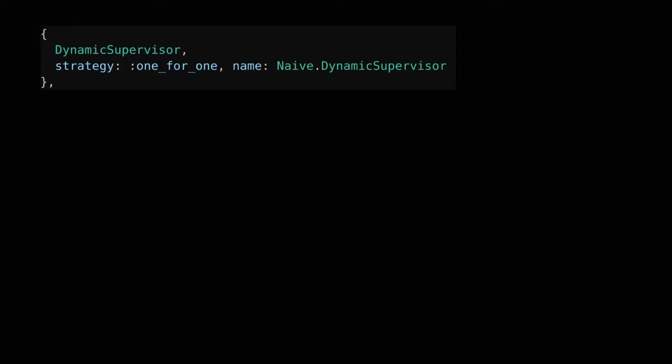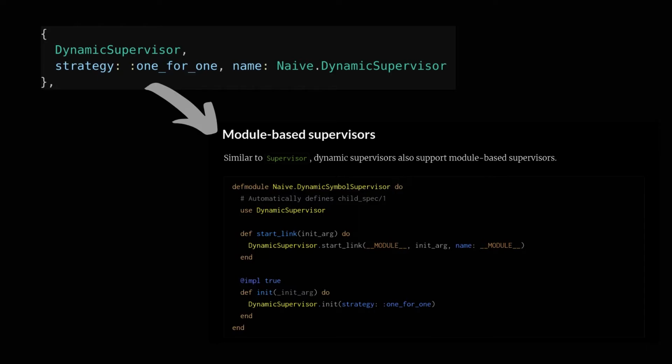That covers the tracking part, but there's also auto-starting performed by the Naive server, where we put all that logic of fetching settings from the database and auto-starting those symbol supervisor processes. So at this moment our dynamic symbol supervisor is a box standard implementation of the dynamic supervisor that comes with Elixir. We can also use the dynamic supervisor behavior to get the whole module that we will be able to copy paste the logic from the Naive server that will perform auto starting for us.